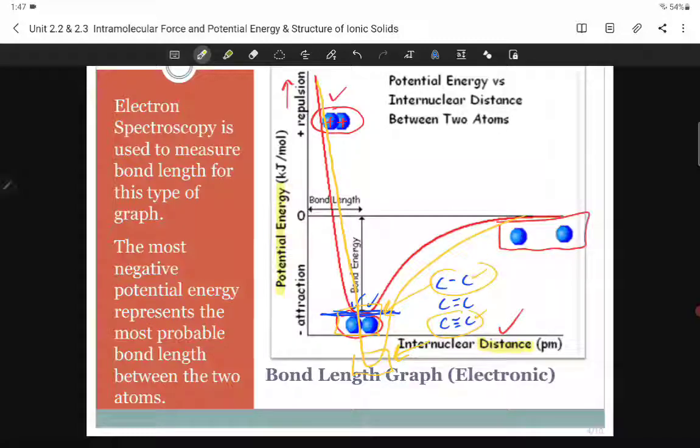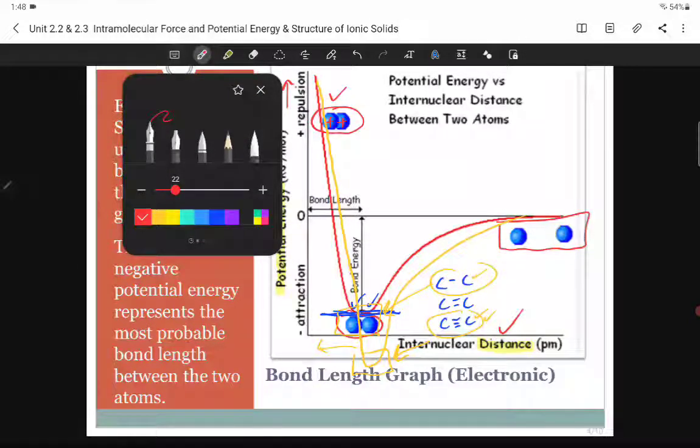Now, I may have not gotten this right on my x-axis. I was just trying to show you the y-axis part. Remember when we talked about the triple bonds, the distance between the two atoms actually is going to be lower. So I think I erred. I probably should have had this hump a little bit over on the left. But you get the idea as far as the y-axis. And we'll revisit some of these in class. We'll have a few more questions that deal with that. Okay.